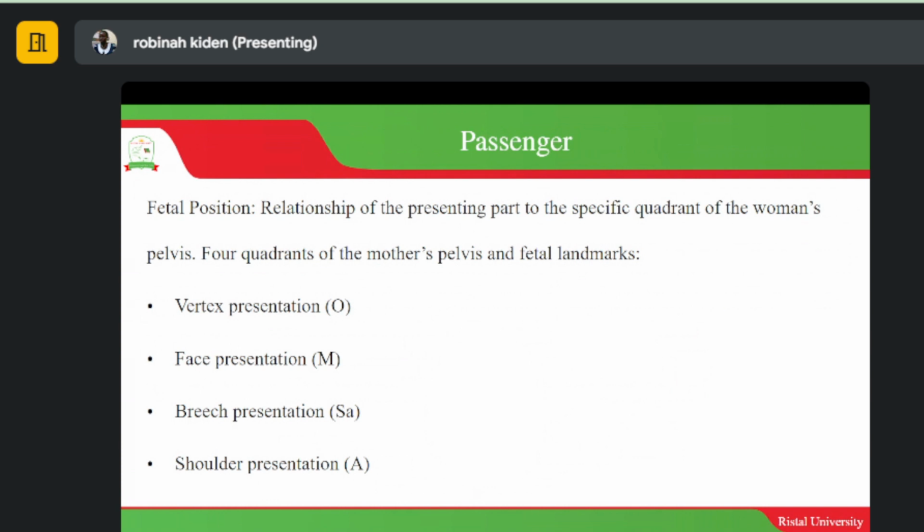So when doing vaginal examination, I have already talked about the vertex presentation. You are likely to feel the posterior fontanelle. Then for face presentation, you are likely to feel the mouth of the baby. And if the baby is the active one, can end up sucking your mouth. Then for the breech, you are likely to feel the anal opening. And in most cases, because of the compressions, the fetus may end up passing meconium. So your gloved finger is likely to come out with meconium. Then shoulder presentation, you are likely to feel the cornea.